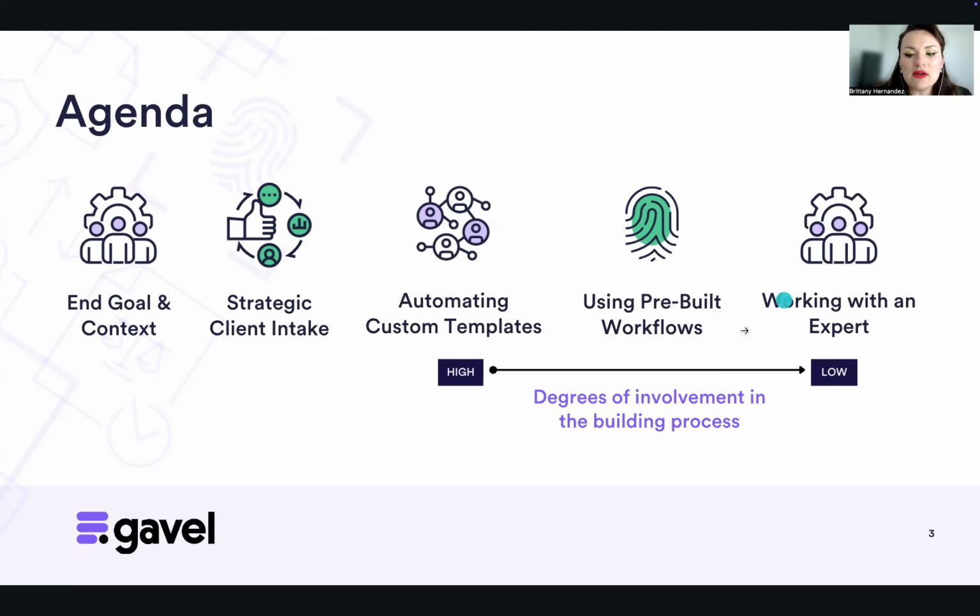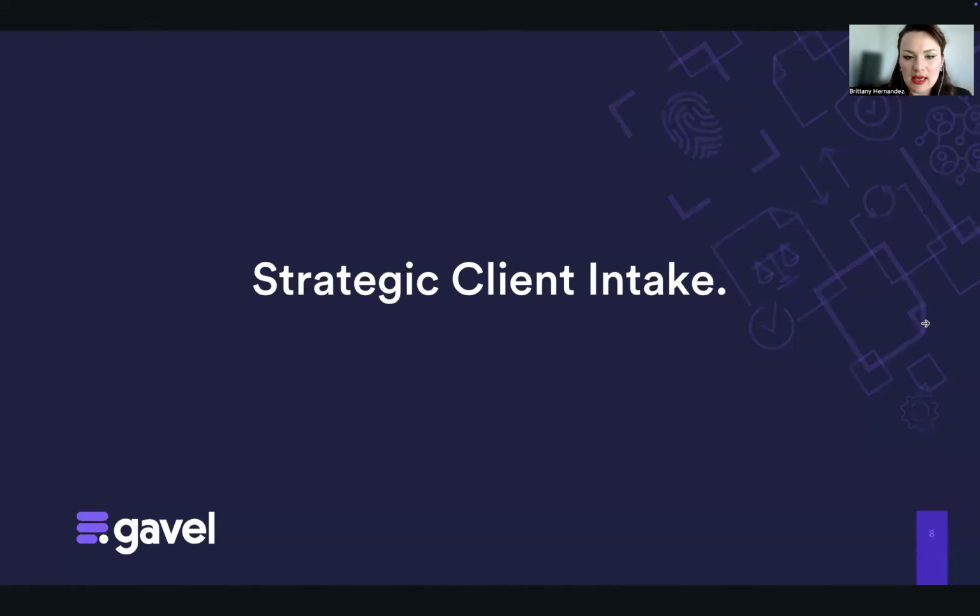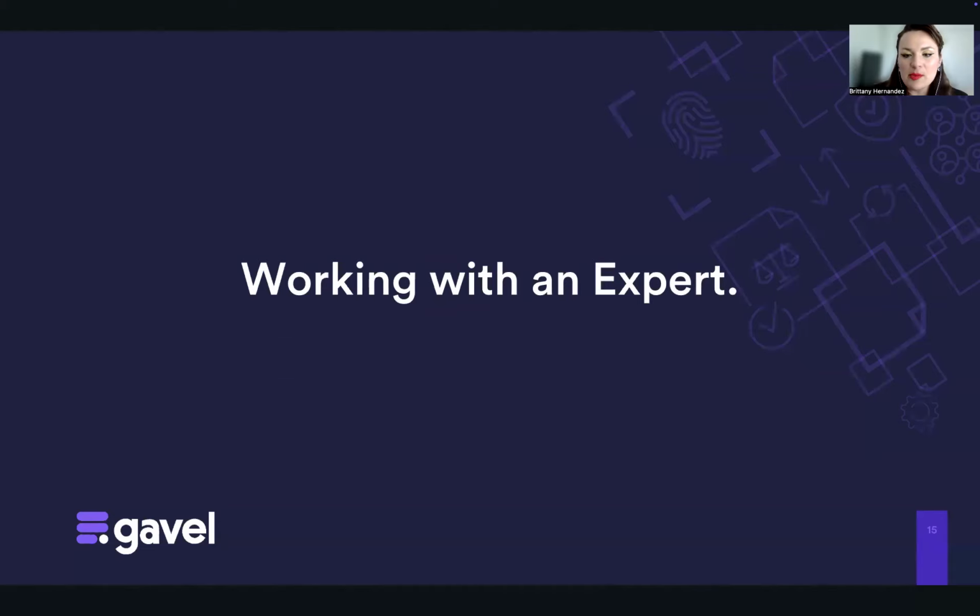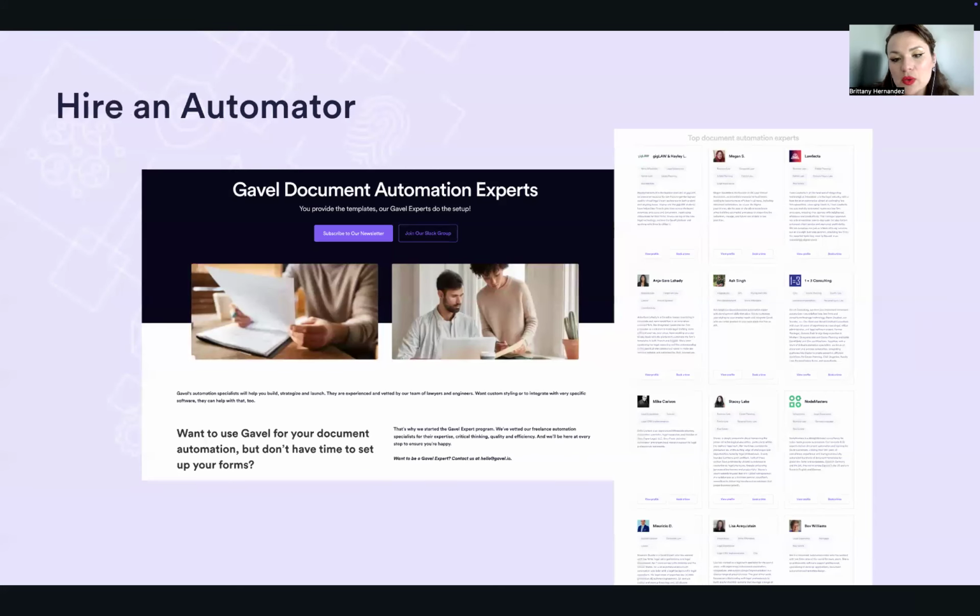And then the lowest degree of involvement in the building process, if you are super busy, like me, for example, as well, I'm also quite busy. I don't necessarily always have time for every single thing. So if you want to work with an expert, I'm going to show you how you can do that as well. And Gavel experts are people who are like me, who love the tool and love playing with it and are really good at logic. This particular person, Anja Sarah Lahady, was one of the people who built out a lot of these pre-built workflows that you're interacting with and seeing. So she's very highly skilled, same as everyone else on this list as well.